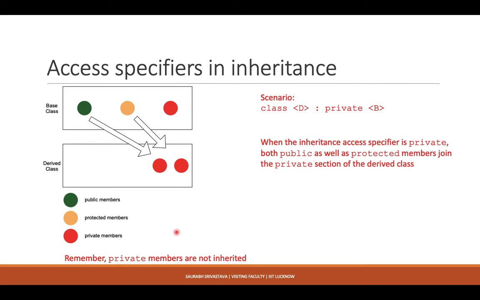This might seem a little complicated in the beginning, but one way to realize it is that in most cases we use public. Unless you have a very good reason, you should not use private or protected, because then you might actually hamper the inheritance hierarchy. So in most cases we use the public access specifier here. In some cases it could be protected. In very few cases should you go for private. So you should convince yourself that this is exactly what you want.